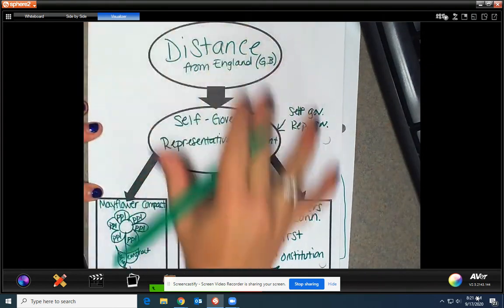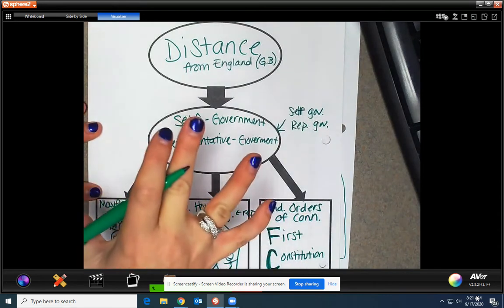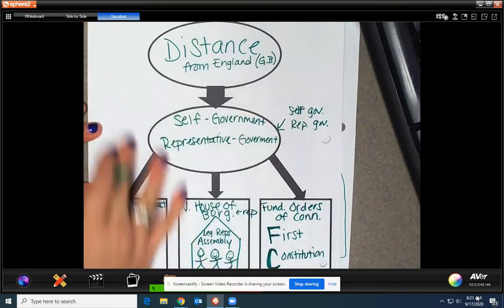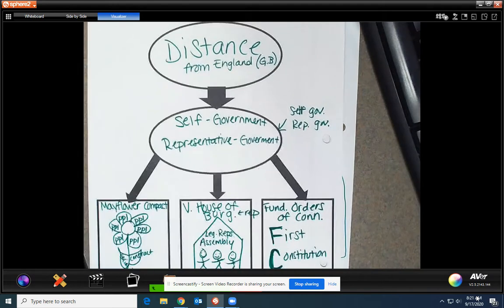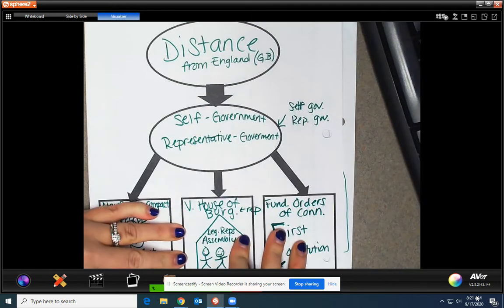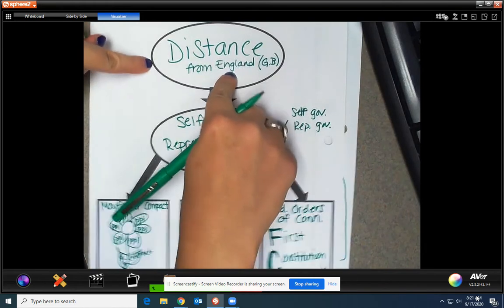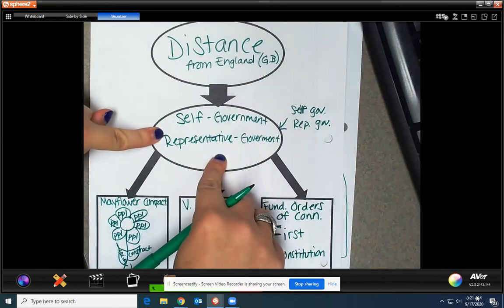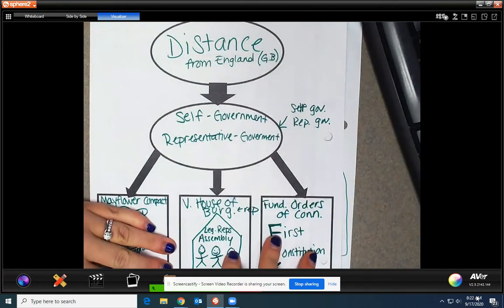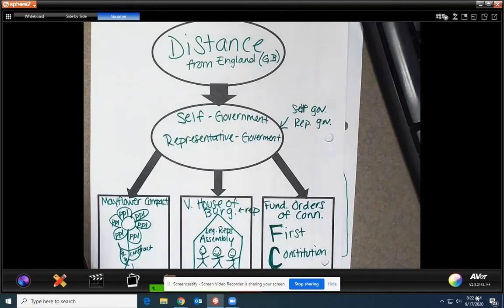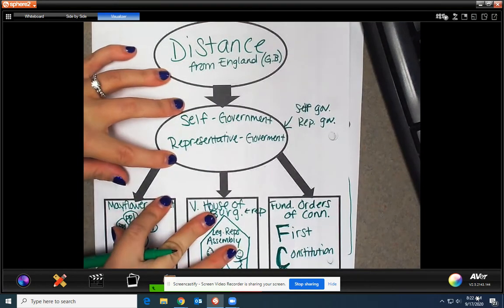The reason we have this is because it's showing you the connection between all of this and how you're always going to get these answers right, because these are examples of this, and this happened because of this. This created this. How do we know? Here's your examples. It is all connected. If you ever get these answers wrong in a test, I will hunt you down and know that you did not pay attention to this.